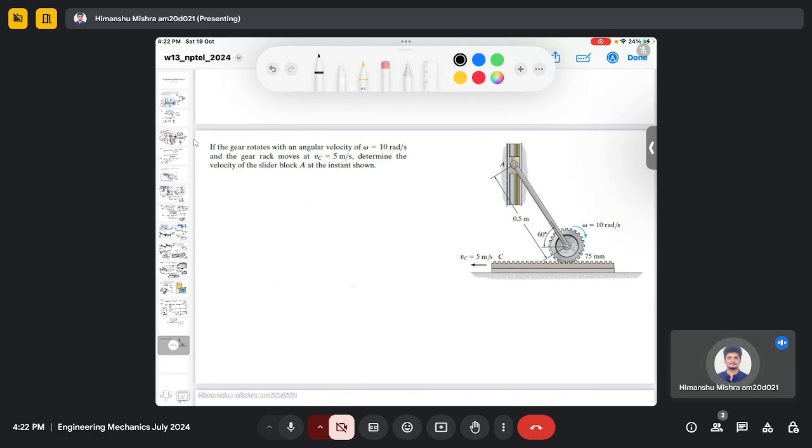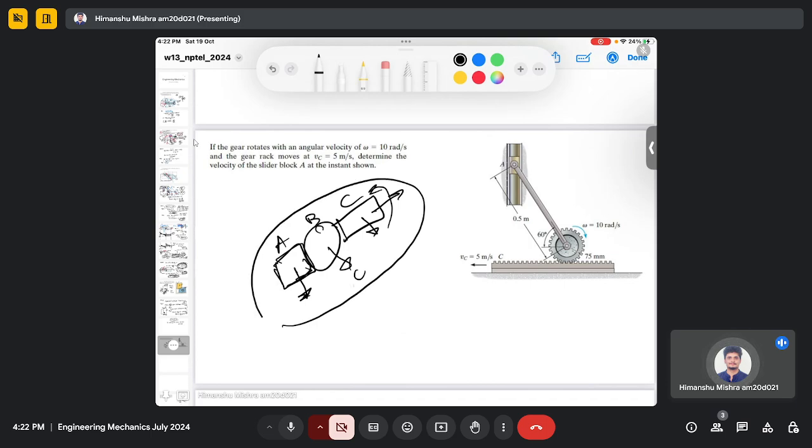So we actually solved these kinds of problems a lot in the previous tutorials. So we have discussed that, let's say you are given a system with different components, let's say this is A, B and C, and it doesn't matter what the motion of A is. It can be rotating motion or it can be a translating motion. So once you are given the details about the motion of body A, you can actually calculate the motion of body C, whether it is a rotational motion or a translating motion.